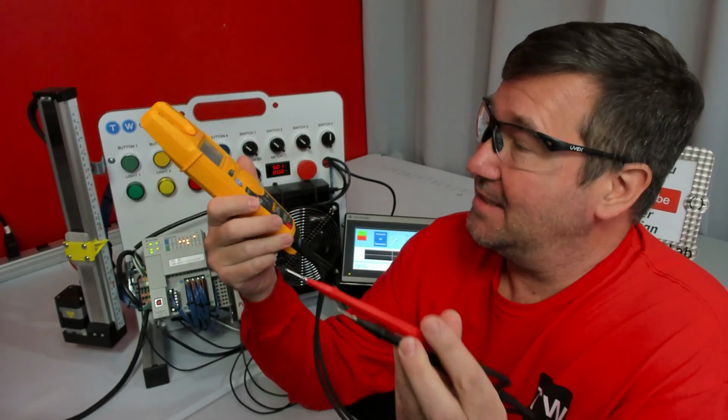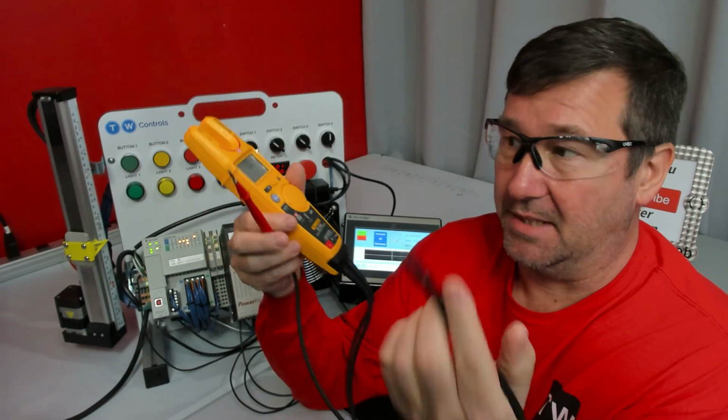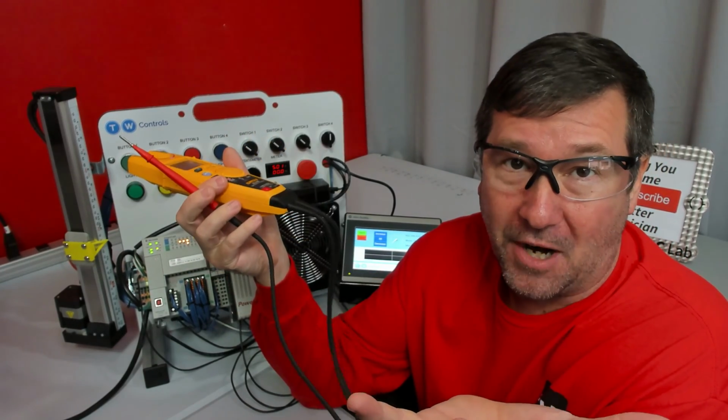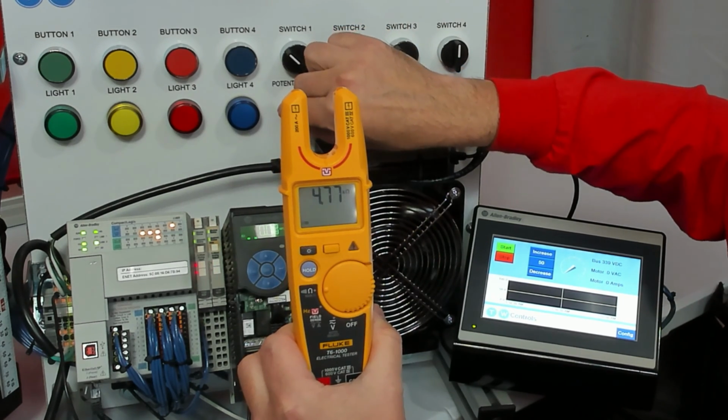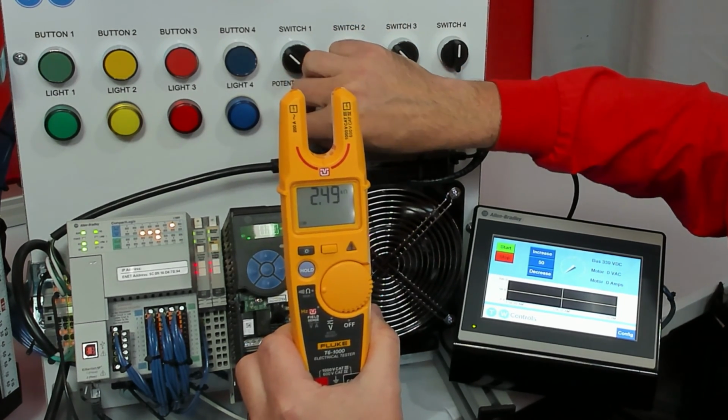The final mode it has is ohms. So we can simply touch them together, make sure our wire is good. And we can plug it into something like a potentiometer and it'll measure resistance.